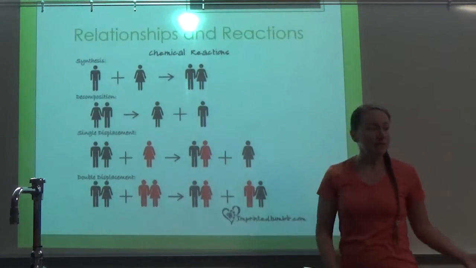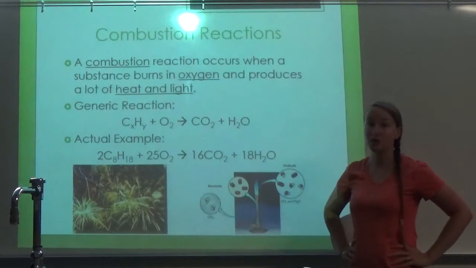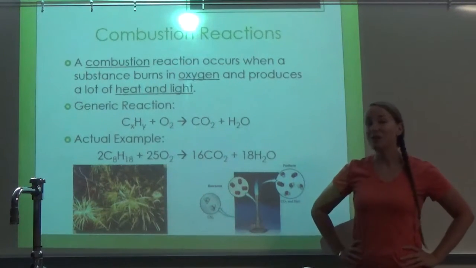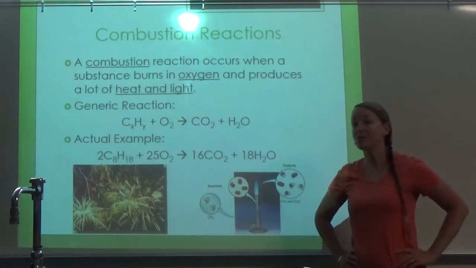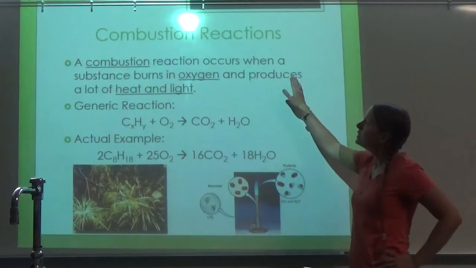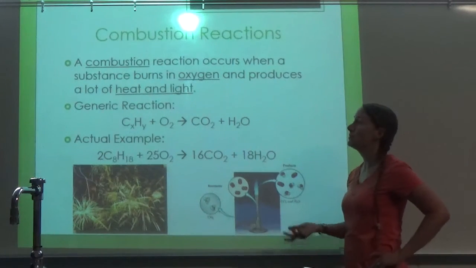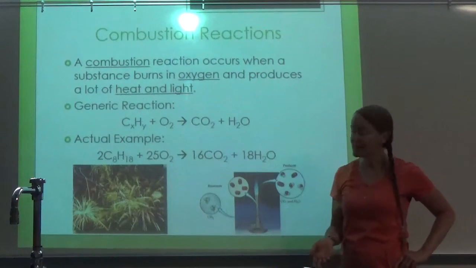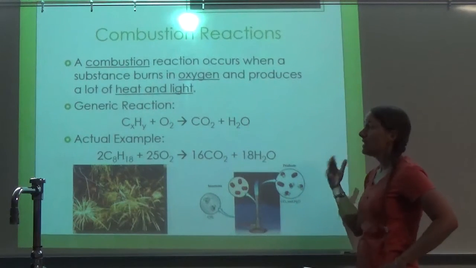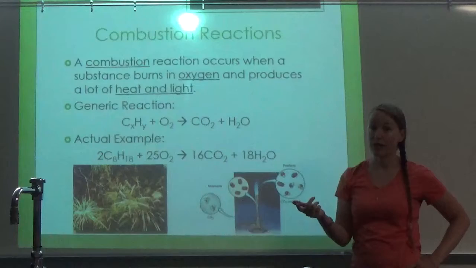So anyway, let's go ahead and move on to our fifth type. Our fifth type of reaction is combustion reactions. Those are the exciting ones, because if you ever see fire, explosions, things like that, that's a combustion reaction happening. A combustion reaction occurs when a substance burns in the presence of oxygen and produces a lot of heat and light.